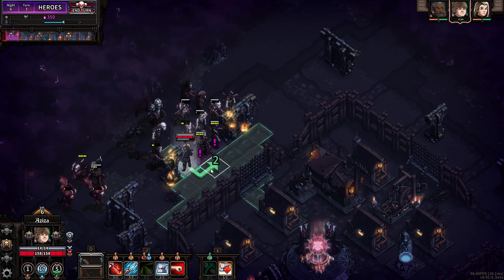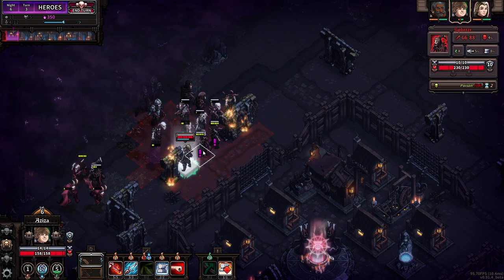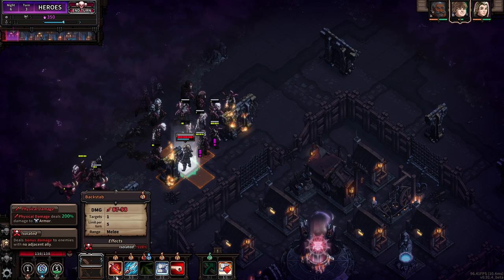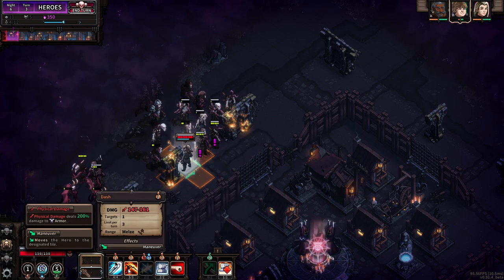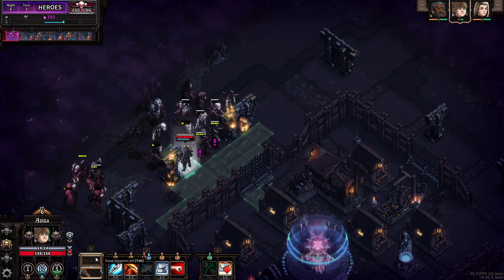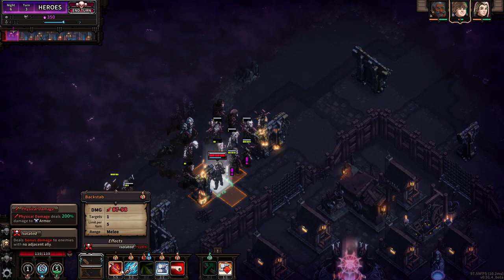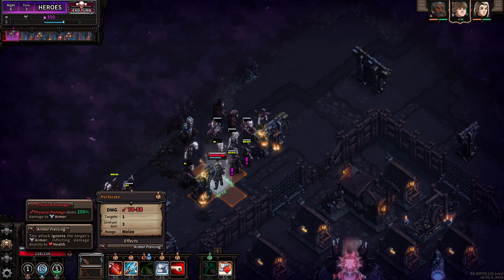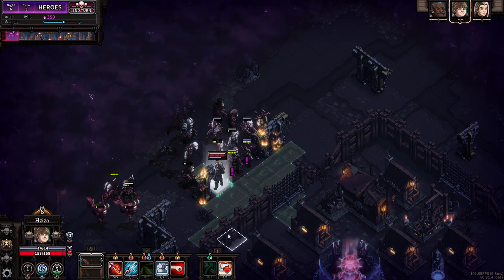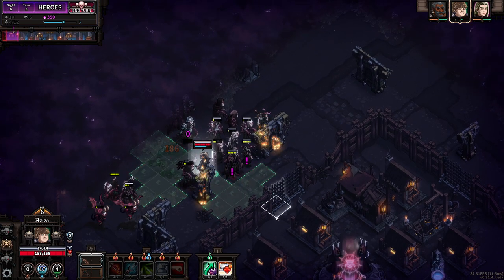The double dodge is not great. You have 10 armor. I wish we could do this. There's a lot I wish we could do. Does this do 10 less? It does exactly 10 less. I guess I'd rather get this hopefully guaranteed kill.